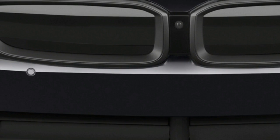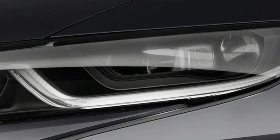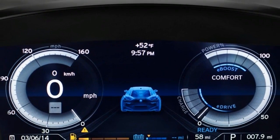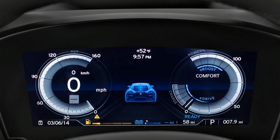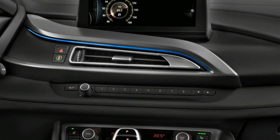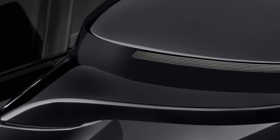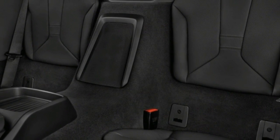The i8's all-electric range is among the lowest for plug-in hybrids, but while the EPA rates it at 15 miles, BMW says its Max eDrive mode setting, which dials down the entertaining quotient, may provide up to 22 miles. On the other end of the scale, it adds a sort of boost that brings the engine in to work in the high-performance Sport mode. There are three driving modes: Max eDrive, Comfort, and Sport, and Eco Pro function can be overlaid on the first two, increasing energy efficiency and range by capping acceleration and other energy uses. The default Comfort mode uses each powertrain or both in a more effective way, running essentially as a hybrid once the battery is sapped.